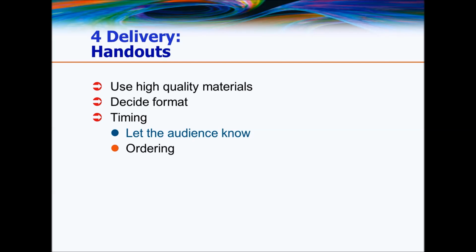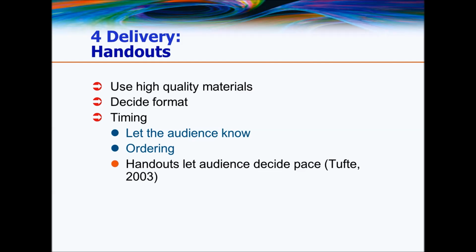The one thing about giving handouts early is it lets the audience decide their own pace. If members of the audience are visually driven, they can follow along on the handout. If audience members are audial, they will follow along to what you're saying regardless. So handouts do let the audience decide their own pace of absorption.